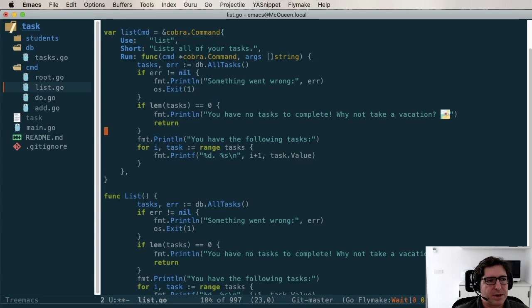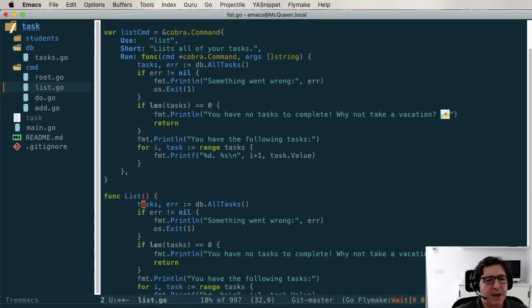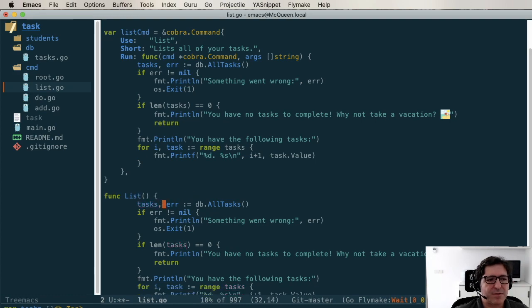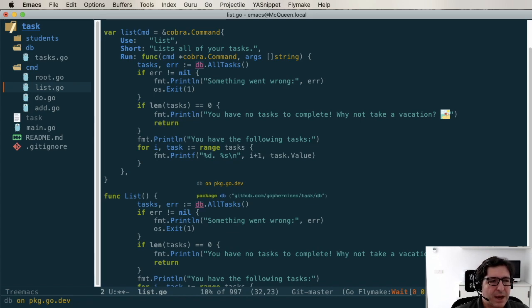Well, first, one of my goals is to have the dependency on the DB be explicit. So I cannot have this DB all task inside of my method. I would rather have something passed on to this method that gives me this information without having to invoke the actual DB task.